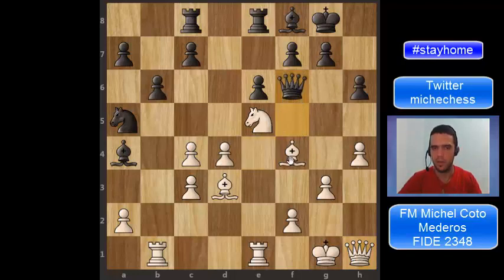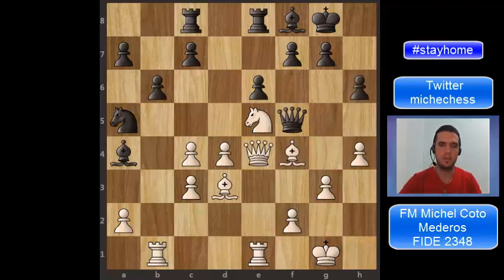So after queen here, bishop g5, the queen is trapped, so they have to capture, we recapture, and then black is completely lost here. So I'm going to go back to the beginning of the puzzle just to take a look at this nice move, queen h1. As you can see, it's a move going back with the queen to a corner of the board. That's what makes it really hard to find, and also it makes it look really good. So that's the winning move here.